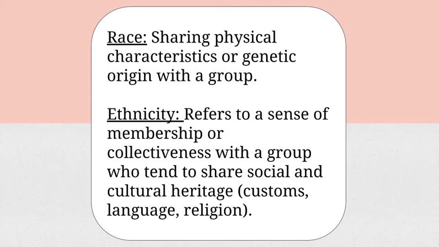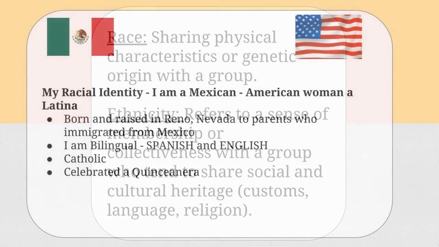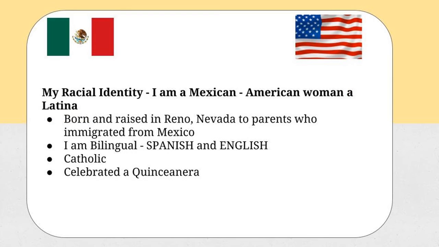Another example of this would be Native Americans and their mistrust for the government, this mainly being because of broken treaties, no sense of respect, getting their land taken away, which ultimately has led to a negative relationship. So now that we understand what racial identity entails and the difference between race and ethnicity, I would like to introduce my own. I identify as a Mexican American woman. I am a proud Latina.